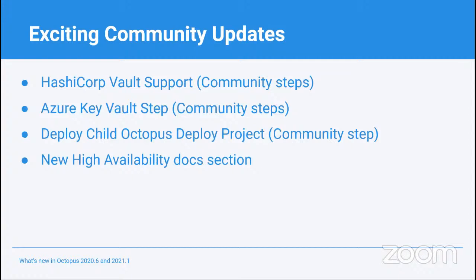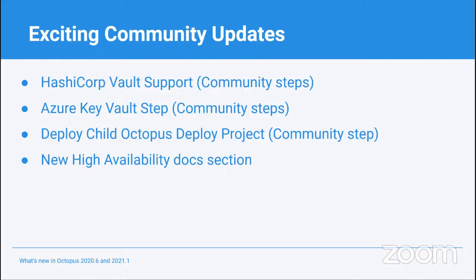Before we finish, just a couple of other little updates that we want to announce. We have our Octopus community library where customers and Octopus staff can contribute to the steps library. A couple of ones that we want to highlight. First of all, we've got HashiCorp Vault support and Azure Key Vault support now. In Octopus, you can obviously store sensitive passwords in variables, but you may be set on some kind of secret manager already. If that's HashiCorp or Azure Key Vault, you can now integrate using some community steps. Shout out to my colleague, Mark Harrison, for introducing those.